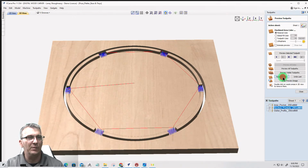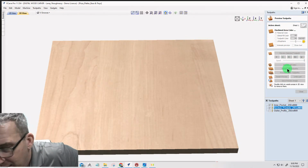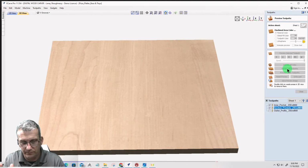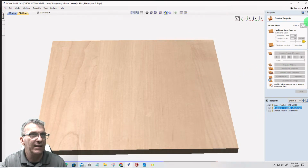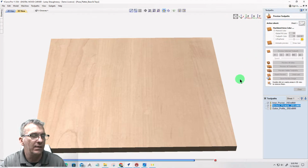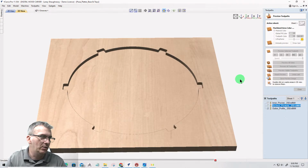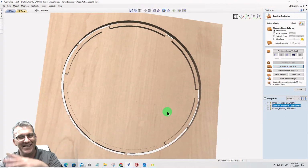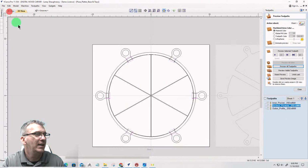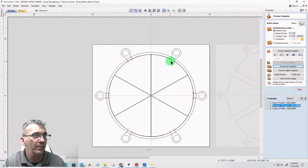All right, let's reset the preview and preview all the toolpaths again, that pocket and everything. And that will clean up our mess, right? Now, once that is done, we have our pocket and then we have our little cutouts there, and then the profile cut. That's our tray, nicely divided this time, no screw ups and everything. And when I revolve that part around, it should be that part.